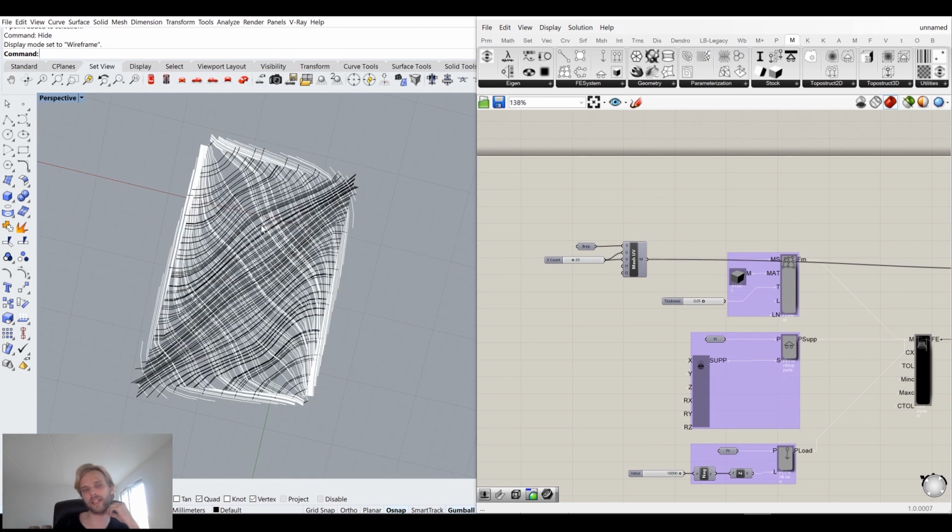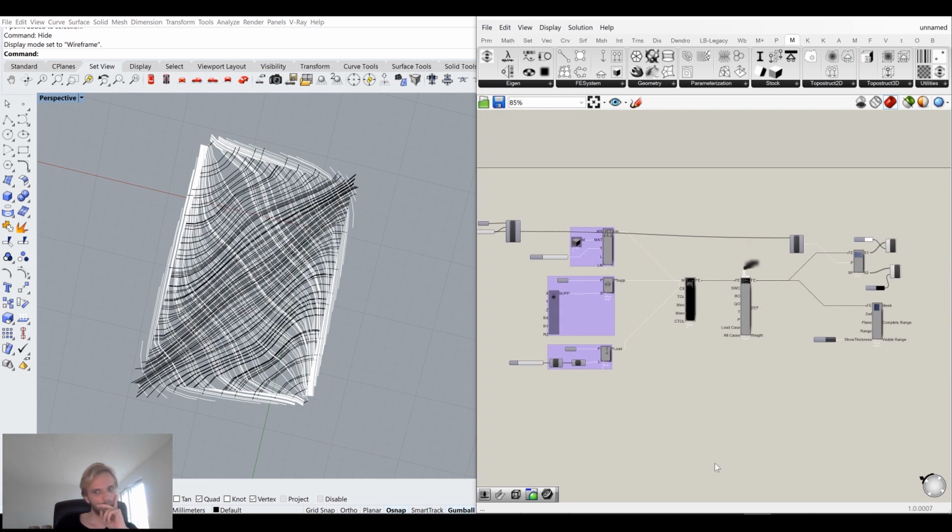Because we have these stress lines, and usually you want the topology of a mesh to follow the stress lines of the mesh before you make panels out of it, right? That just makes sense. Unfortunately Rhino 6 doesn't have that tool, so I'm loading up Rhino 7.